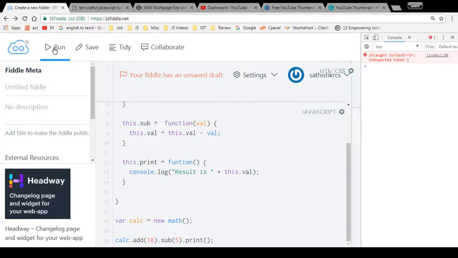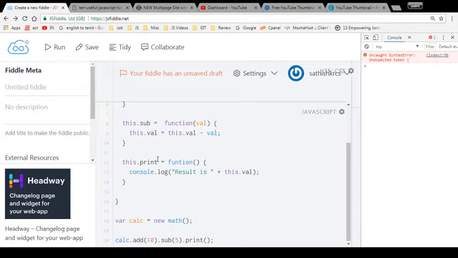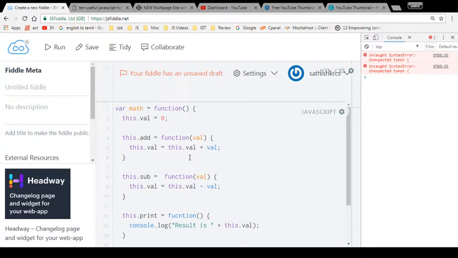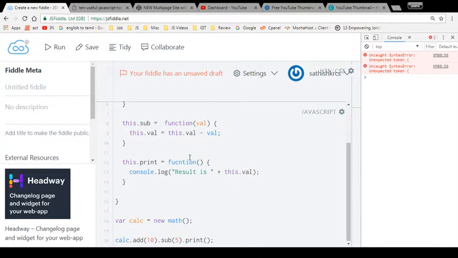Oops, there's a token missing. Again a mistake.